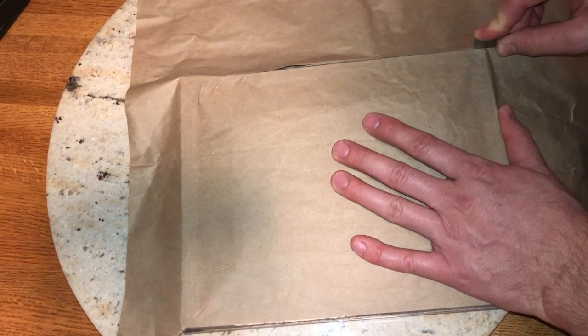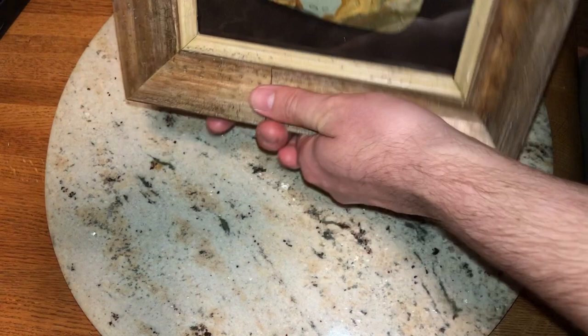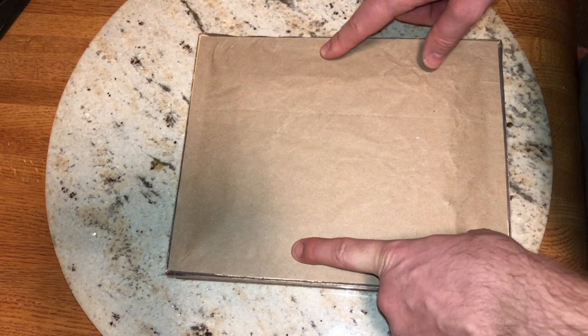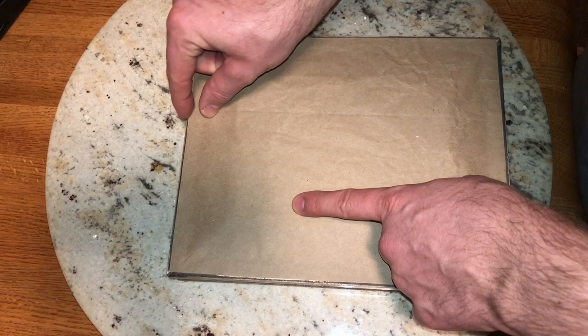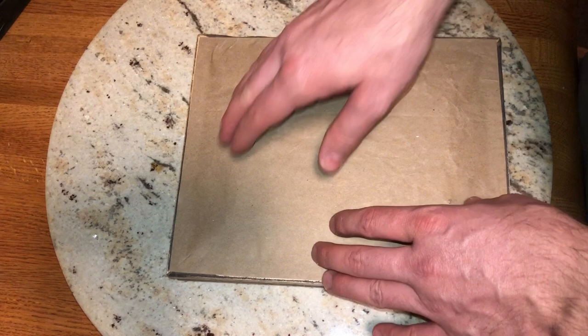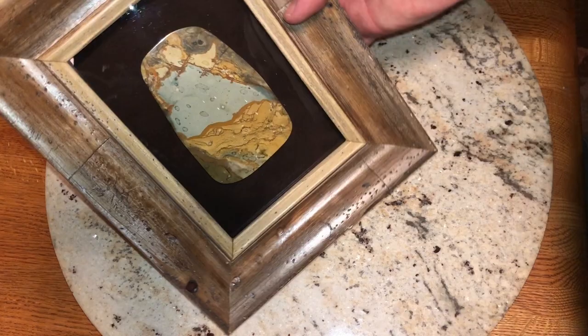And there you go. And now if you want to hang this, so that's the top, you can measure down from the top 3 inches, put a small D-ring and then put a wire on the back. Or you can use a sawtooth hanger and put it into the frame after the glue fully dries for the piece, because you don't want to hammer or drill and then the stone on the inside falls apart. But I'm just going to leave it like this because I'm just going to lean it against the wall like so. So we are done.